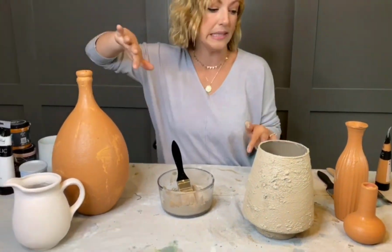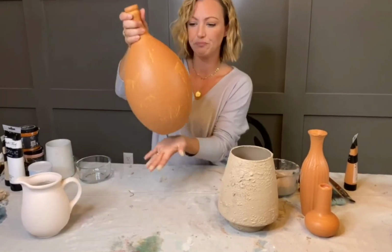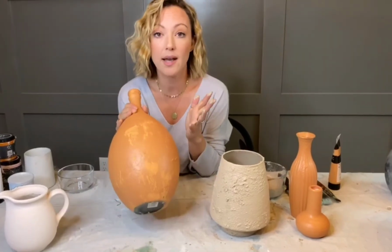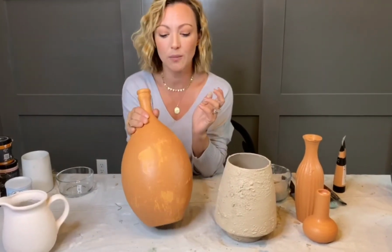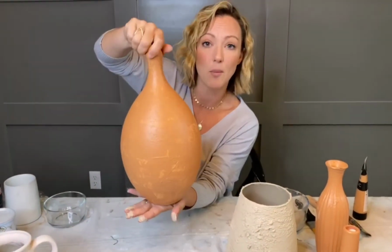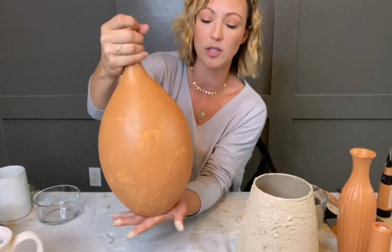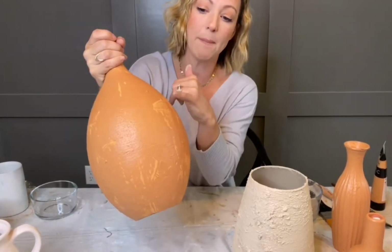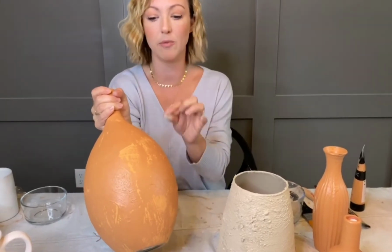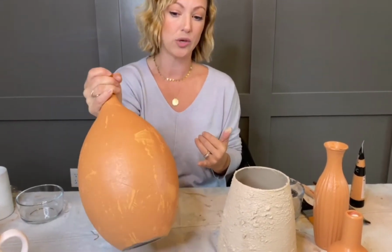These are the ones that we did earlier in the day, yesterday. And this one right here is the one I wanted to show you because we did 2 different color paints here, which I think gives it a completely different look. It gives it a lot more dimension. So we at first painted it with the lighter color terracotta, and then came back and lightly brushed on a slightly darker color paint over the top, really giving it that dimensional look.